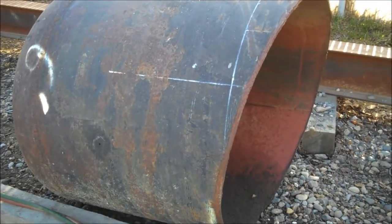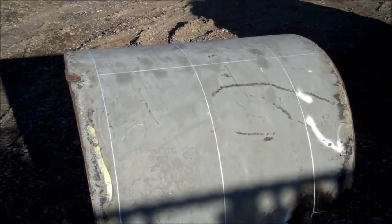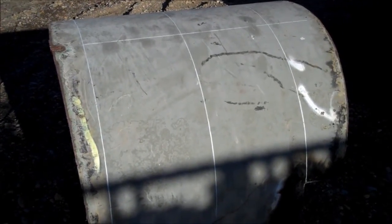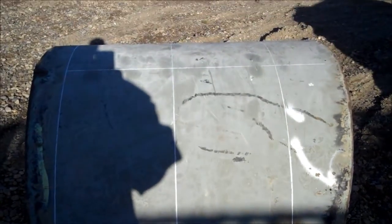That piece of pipe. And this one over here, I've started on already. It's a little less than 2 feet. Anyways, it was cut on a taper, and it was a little less than 2 feet, so I could get two 12-inch rings out of it, approximately. So I marked it all out, and I've started cutting.